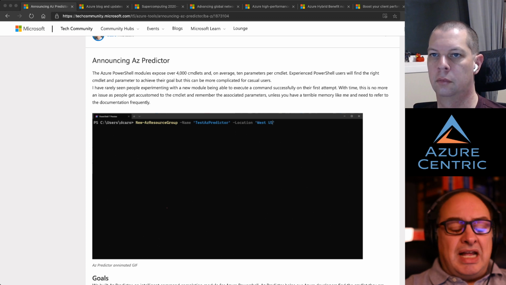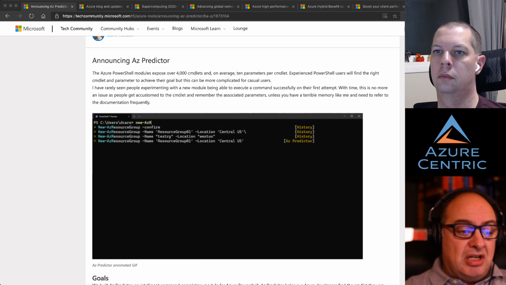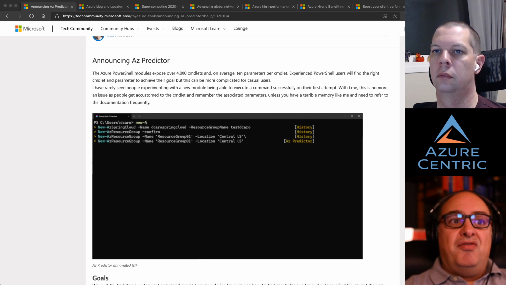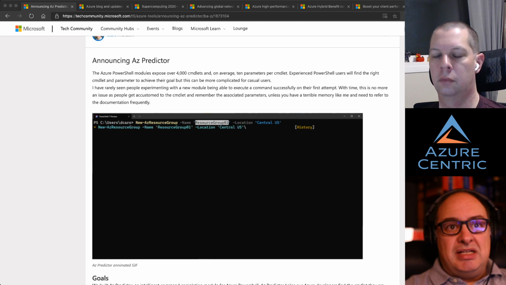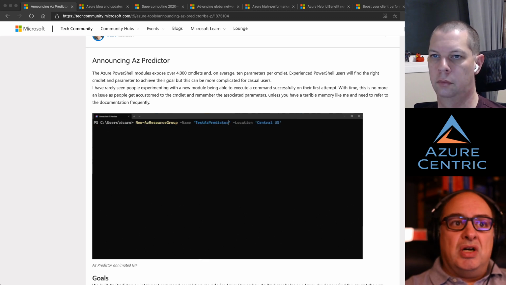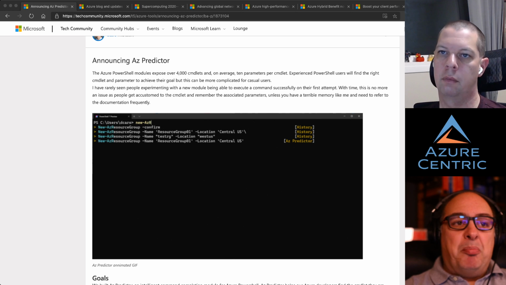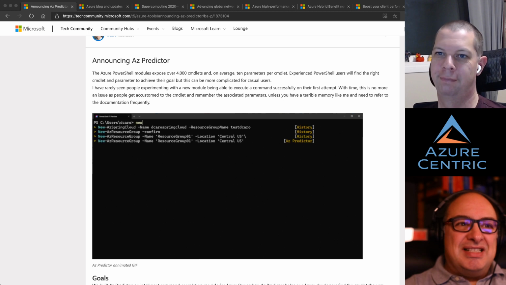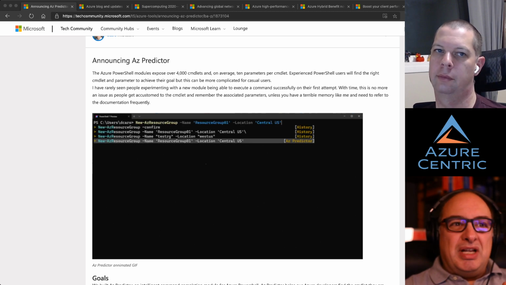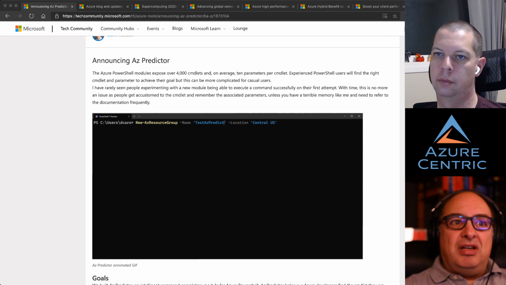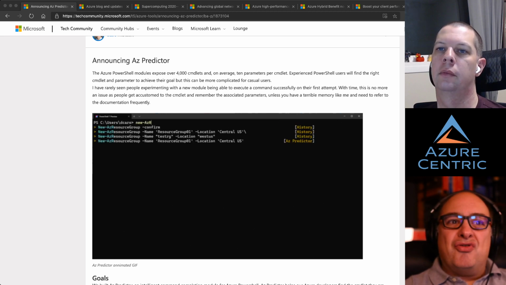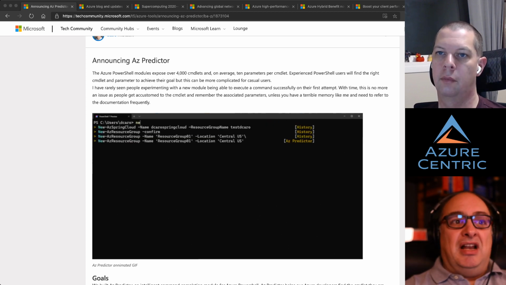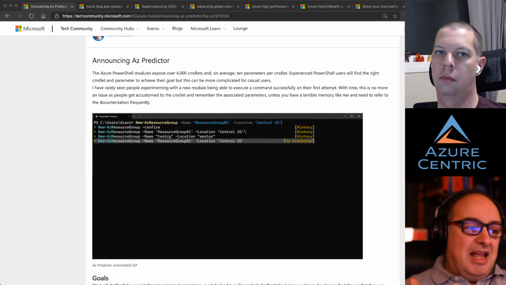The good thing that I like about this, like you mentioned, is that for me it's a little bit of a mixture of two things. Visual Studio Code's IntelliSense, which is brilliant and I love it, and a little bit of PowerShell ISE. Because PowerShell ISE gives us a little bit of where you need to put things, but it's too much information. This is only the required information for you to create the object or to run that script. And that's the part that I love about this. But again, this is only the start.